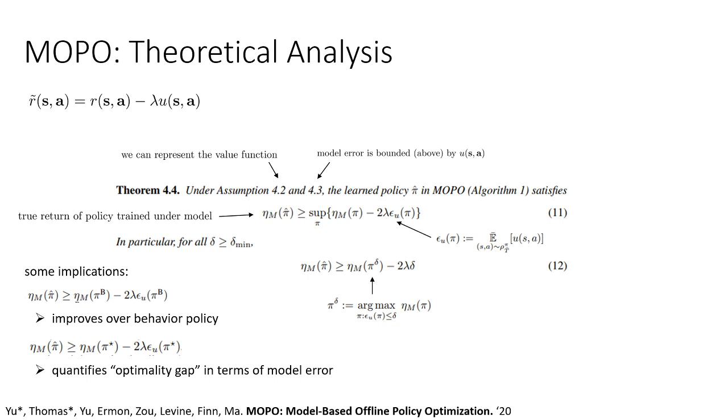So these are interesting results to show that essentially this method will improve over the behavior policy and it can get something close to the optimal policy if your model is accurate for the states and actions visited by the optimal policy. Now, whether the model is accurate in that case or not really depends on the data that you have. This is a little bit of analysis, and hopefully that gives you a taste for the types of results that in general we can try to show for offline RL methods.